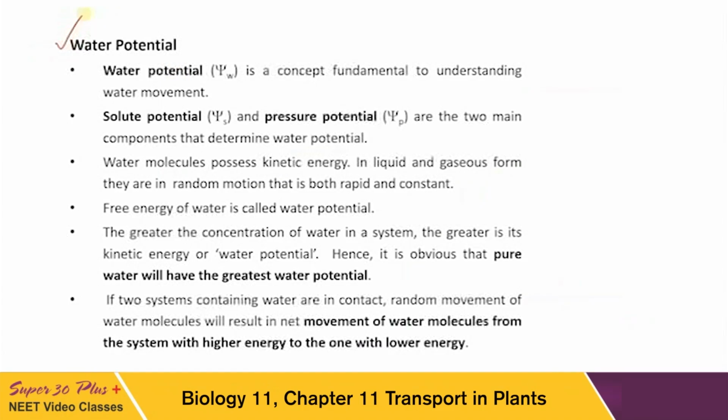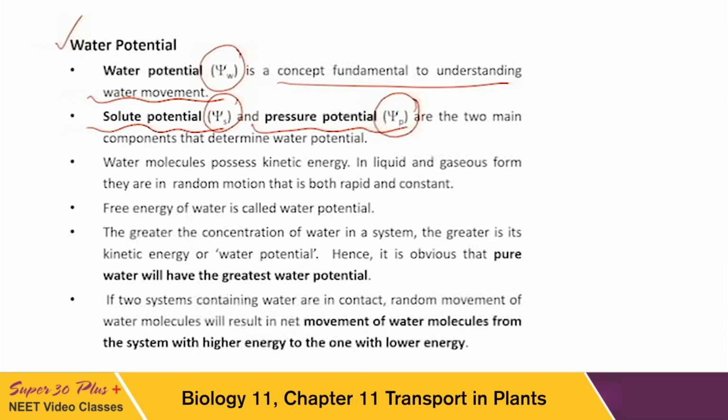Very, very important phenomena. This is water potential we have to see. See this concept, water potential, that helps us to understand water movement. What is water potential? We have to see first. Two other components are associated with this: one is solute potential and one is pressure potential. Water potential is denoted by psi W, solute potential by psi S, and pressure potential by psi P.